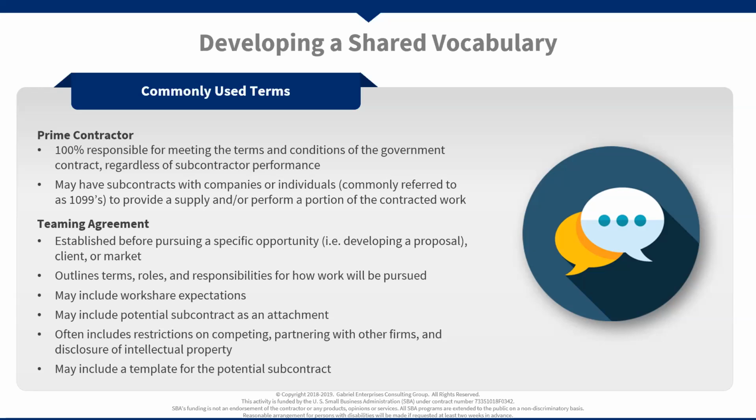And you may have subcontracts with companies, with entities themselves, which is fairly common. Or if it's an individual that's not an employee of your company and you're the prime contractor, you may issue them a 1099, so they're not an employee on a W-2, that is still a subcontractor. And so that person or that entity is performing part of the services for the work that's under the prime contract, or they're providing some portion of the supplies, or maybe the supply itself for the government contract.